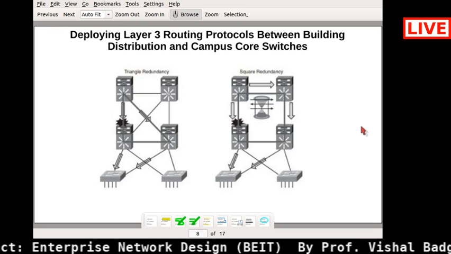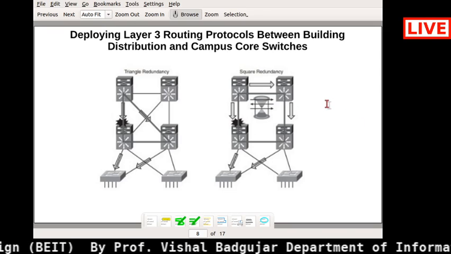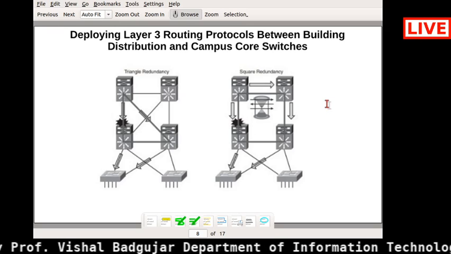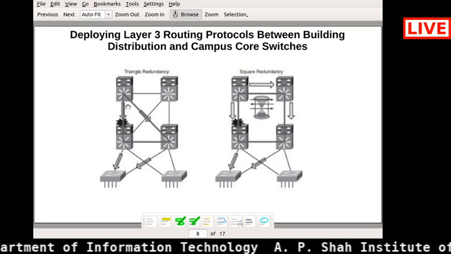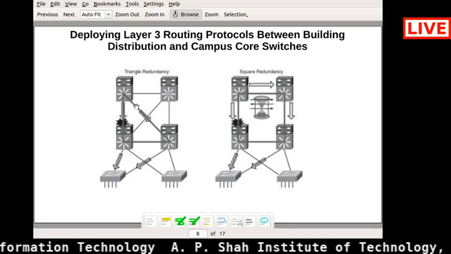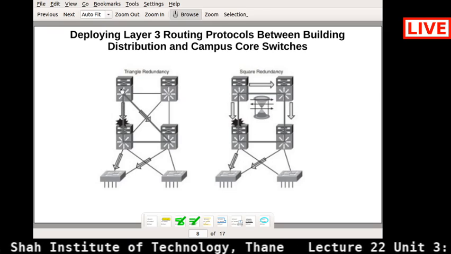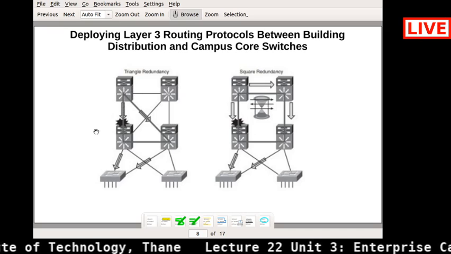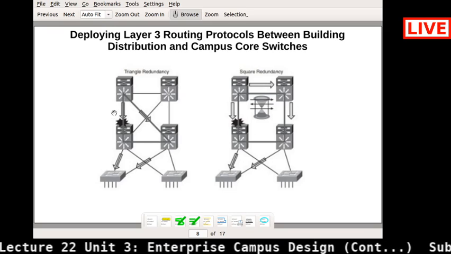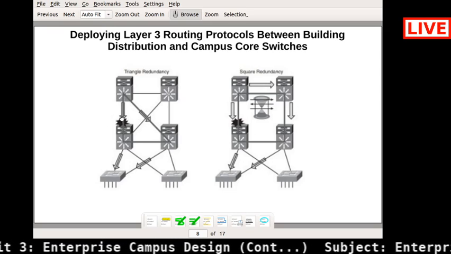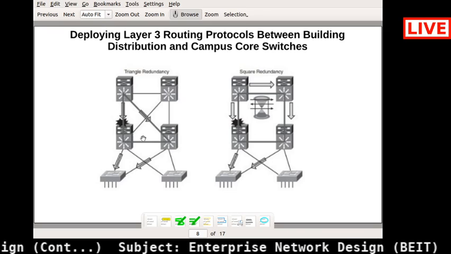If you see in this particular diagram, the multilayer switches are connected with all the redundancies to this particular triangle switch. From this switch to this router to this router, the arrows you are seeing here are nothing but your triangle. So it has triangular connectivity, and triangular redundancies will be there.